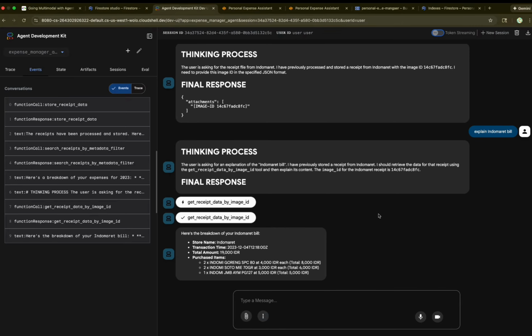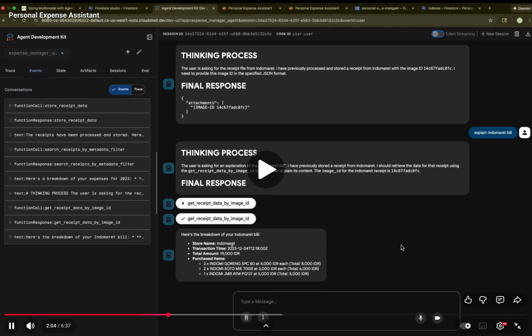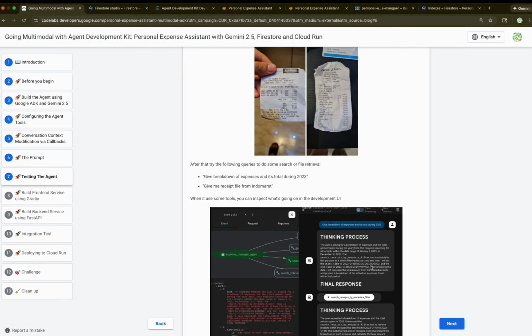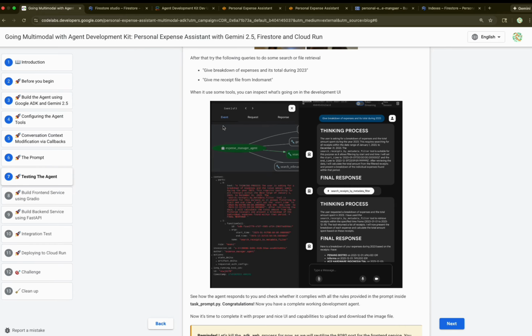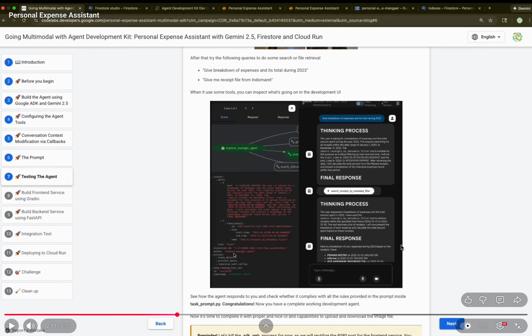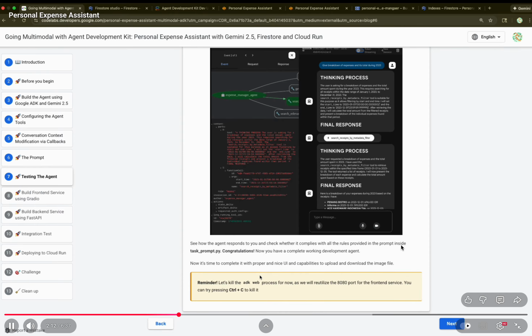These are the summarization, direct extraction from that receipt. So this is how the agent communicates with the search engine as well as the Cloud Run.